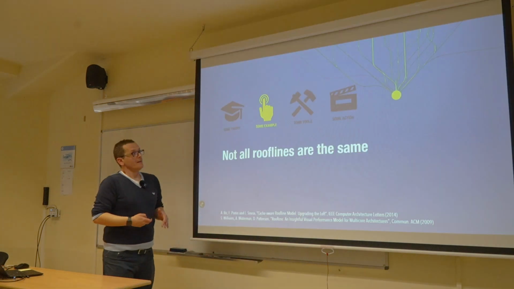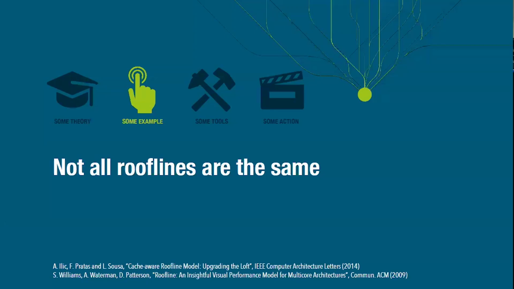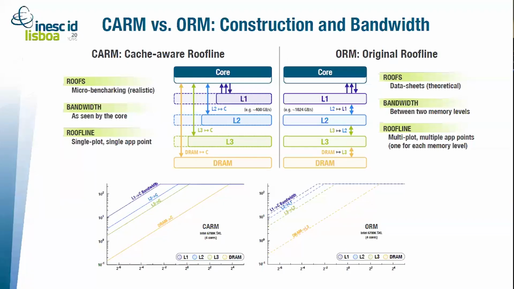And now that we are here, let me show you the difference between CARM and ORM, between the Cache-Aware Roofline Model and the original Roofline Model. So let's do it again. Now I have everything color-coded. It might be easier, it might be more confusing. I don't know, you tell me at the end, okay? I just thought it's a clever idea to use different colors.